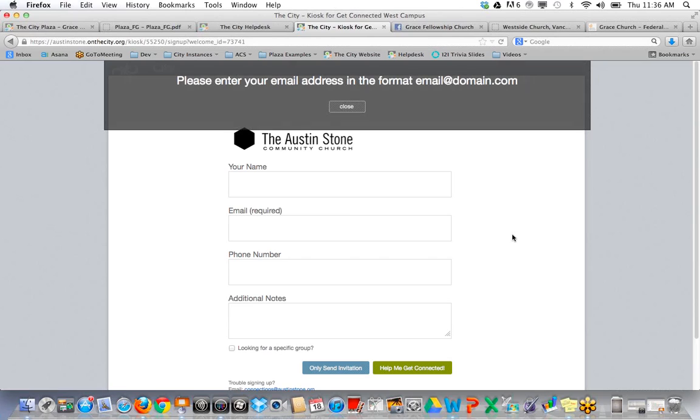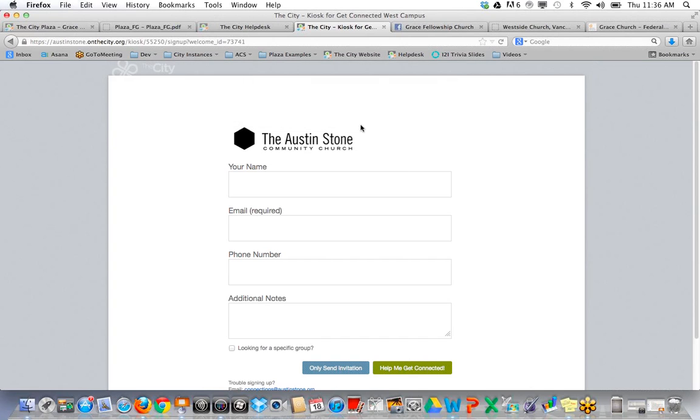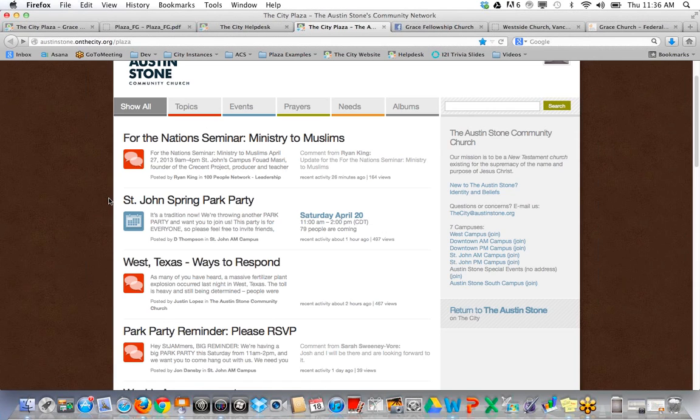What this means is they've chosen an open kiosk, so that it's not password protected. They want anybody to be able to join their city. So they added a link straight to their kiosk from their Plaza page, which again was put into the group description on the back end of that group.